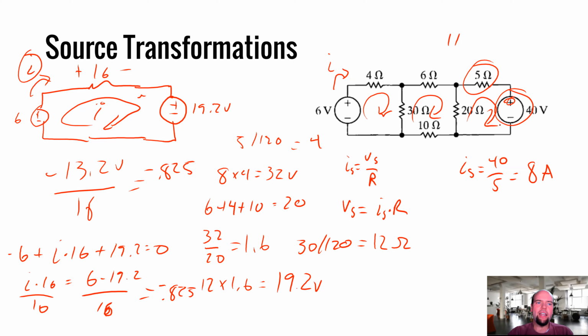But again, this was only useful in this circuit. What if I'd done all these source transformations and then I say, okay, what's the current through the 5 ohm resistor? No clue. We have to unravel this whole thing. So if you're asked all these details about all these different parts of the circuit, just go ahead and do a mesh current or a node voltage. But if you're only asked about one little piece of a circuit, then this technique of source transformations can be very helpful.